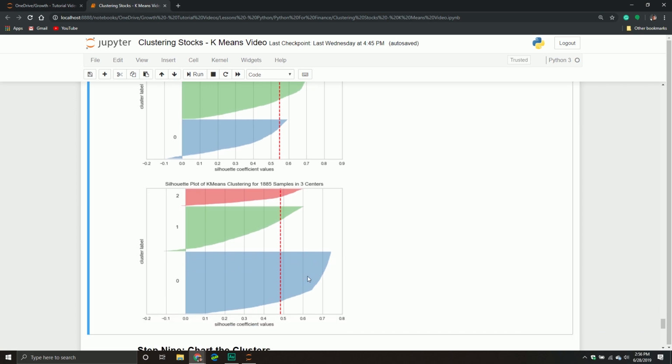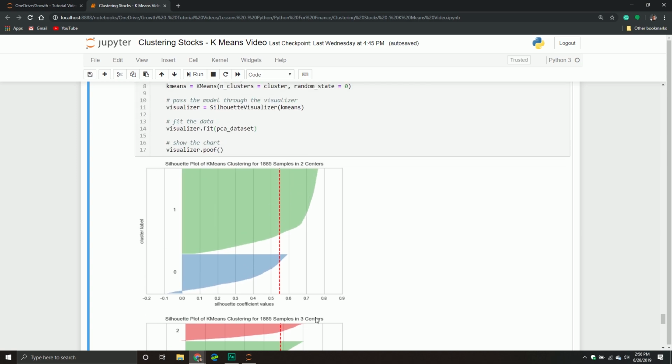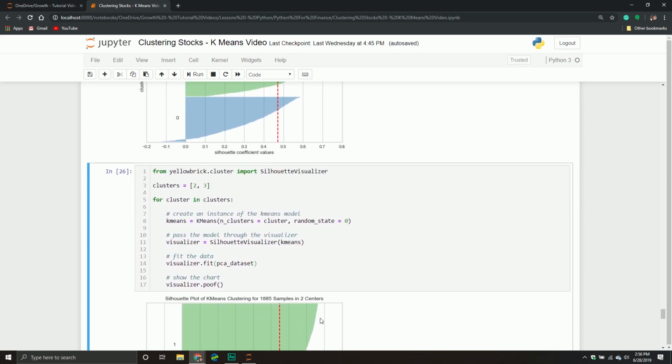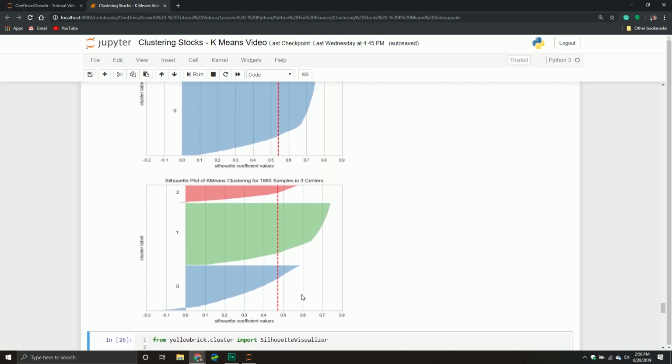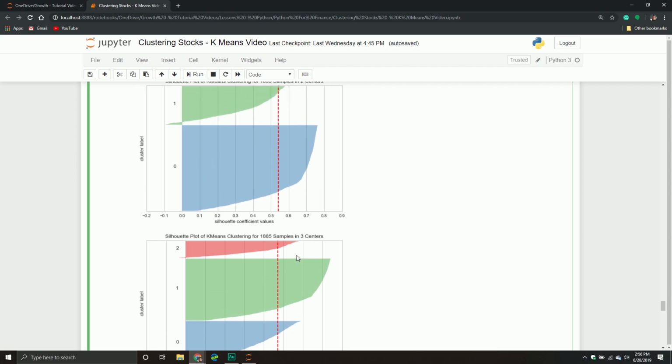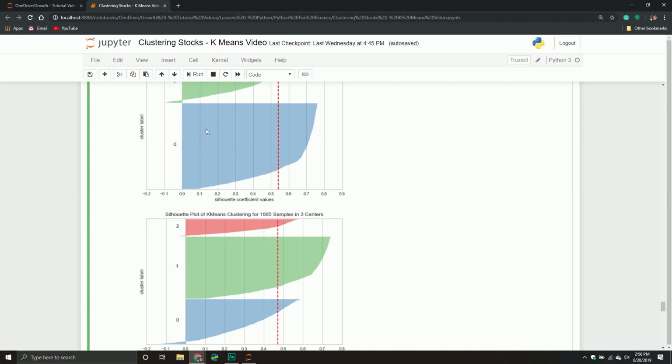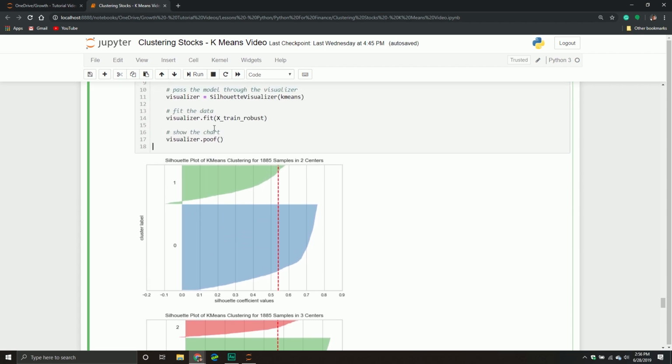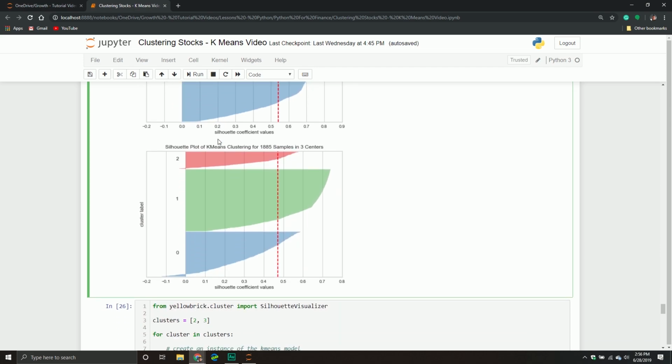So this is doing a silhouette analysis. This is helping us to determine the optimal number of clusters we should potentially be choosing. I'm still going to go with three because my gut's telling me three is a good one. You could explore doing more clusters and see what happens, but ideally what you want is each one of these groups to be above the red line and the same width. You don't want any of these to dominate the other ones, because basically what you're saying is the majority of your data exists in one cluster. Again, sometimes that is the case. That might just be the data. But when you have multiple clusters, you ideally want a more distributed grouping.